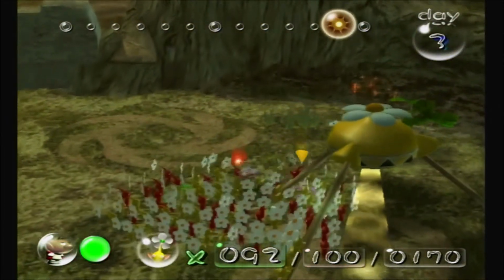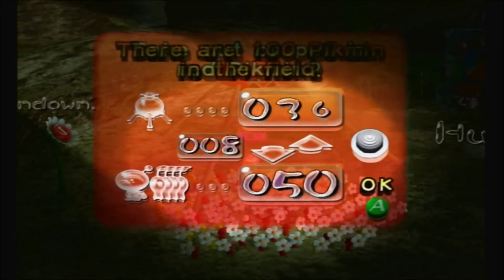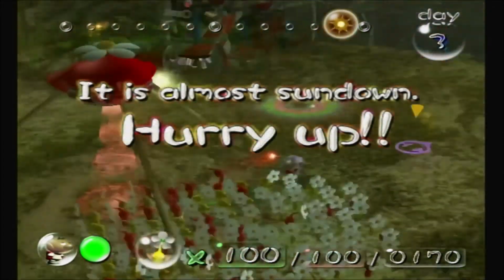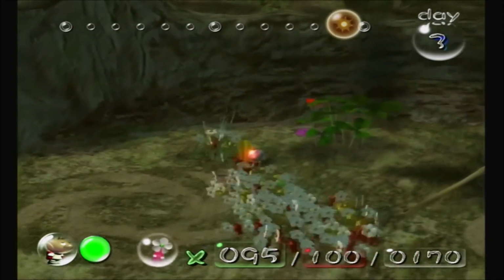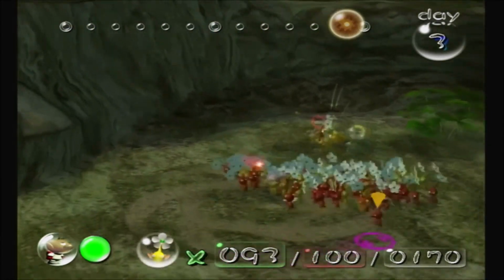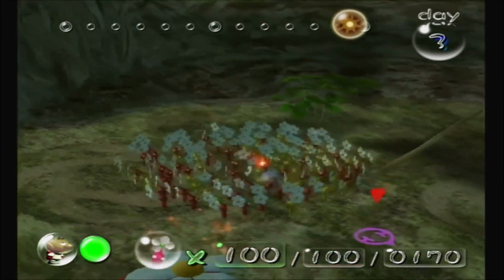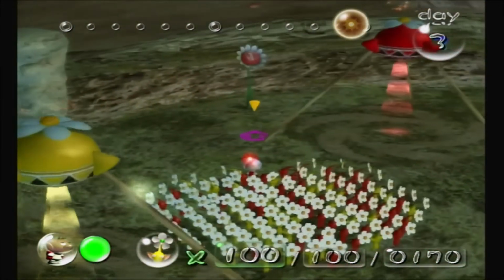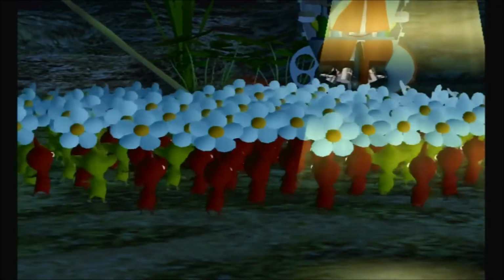Alright, so... Well, there's the whistle for almost sundown. Not much we can do, but just get some nectar in that one single leaf Pikmin. Oh, wait, there's a bud. Alright. Well, I think we'll about do it. We can just go to sunset. Alright, so we got all Pikmin present and accounted for. Okie dokie. The end of a successful day.